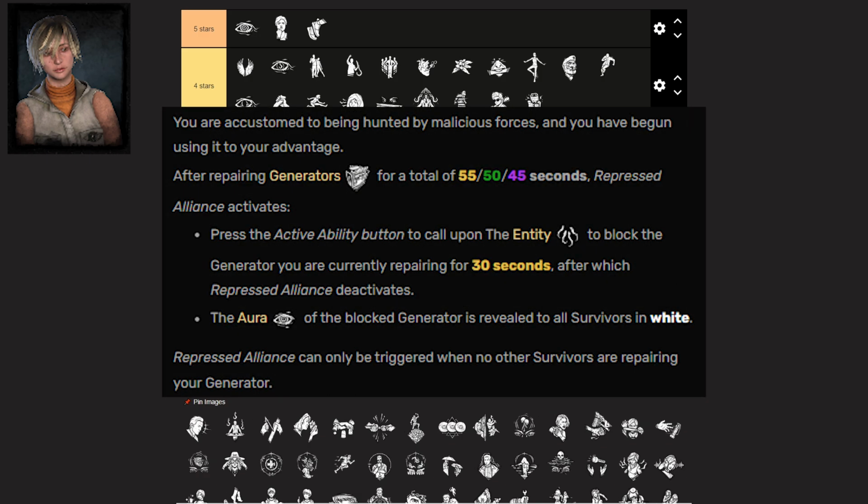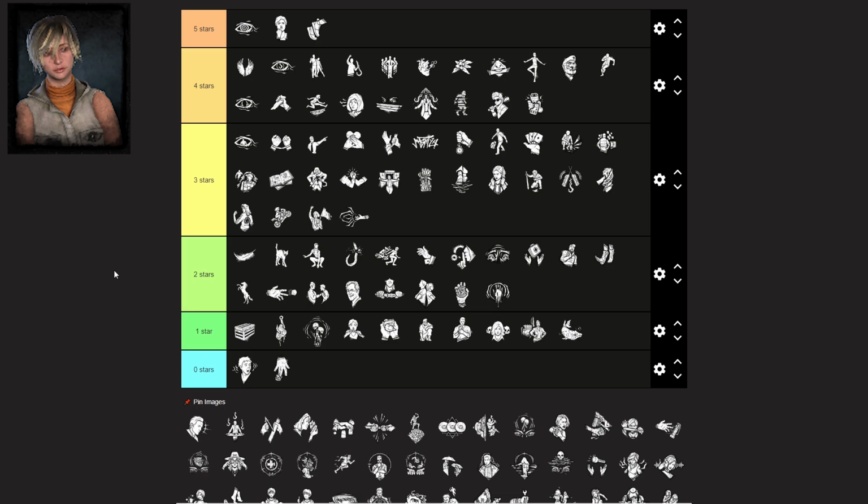Repressed Alliance. I think Repressed Alliance is a little bit better because you can deny a lot of things with this perk. You can deny a pain risk, which, I guess with you having to wait 30 seconds for the repress to be over, you kind of still lose that time, but you can make a killer not be able to kick it with pop, overcharge, colorblind, whatever. You can protect a gen. Another thing is that it synergizes very, very well with wiretap. Bring this with wiretap and you are golden.